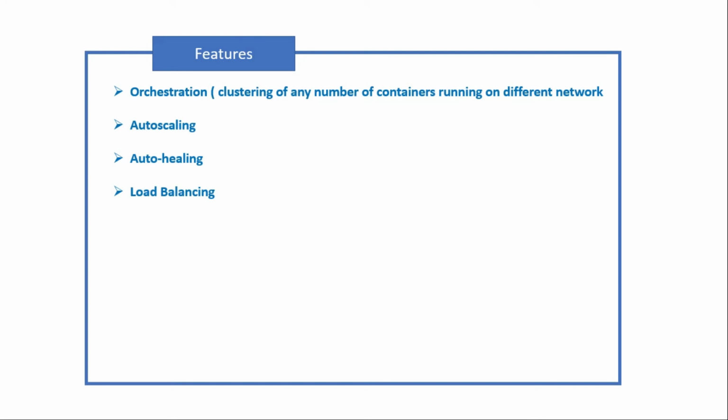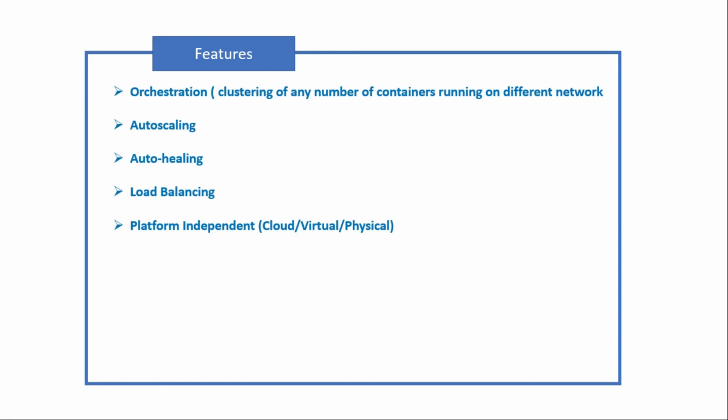Load balancing. Suppose you are using three pods and you have used one container in each pod, and the three containers are not able to manage all the traffic, so it will automatically load balance. It will create multiple container pods and the traffic will be moved from one to another sequentially. It will manage the traffic and balance the load of every container.